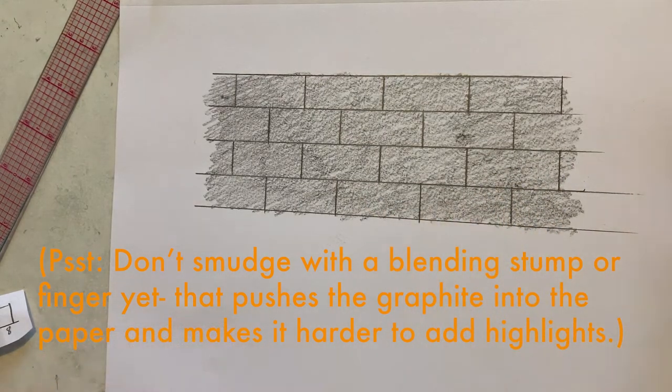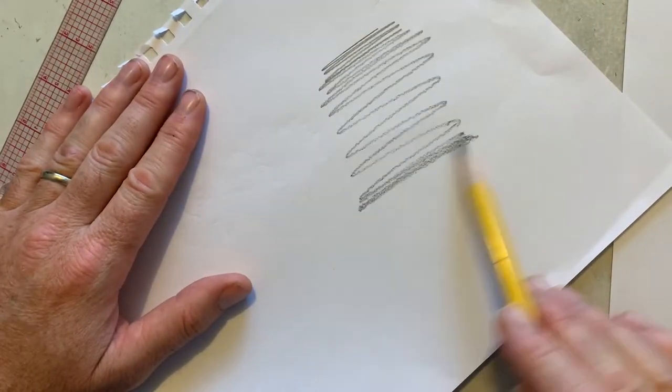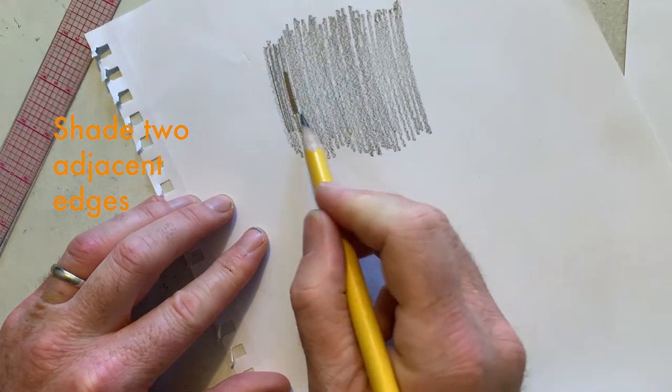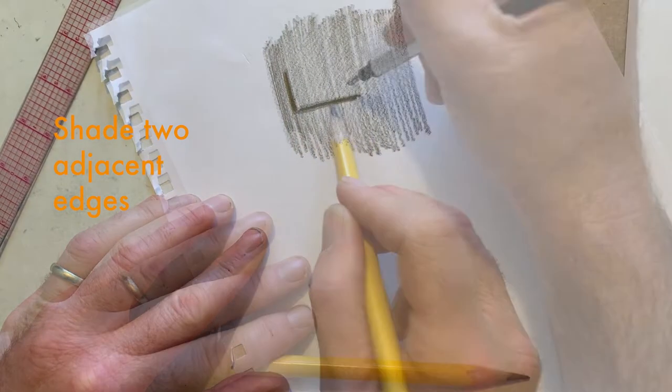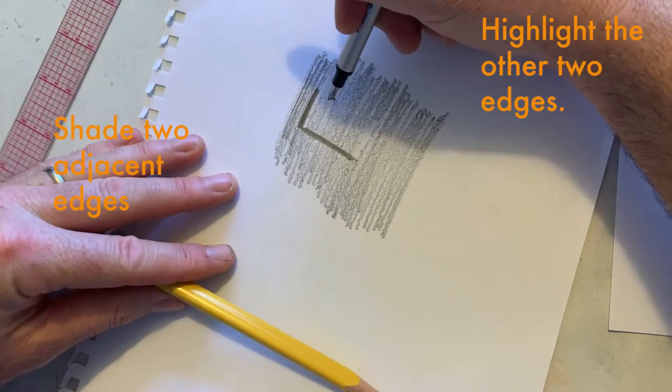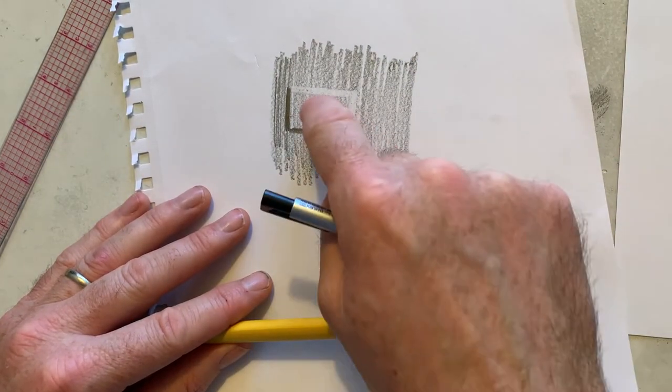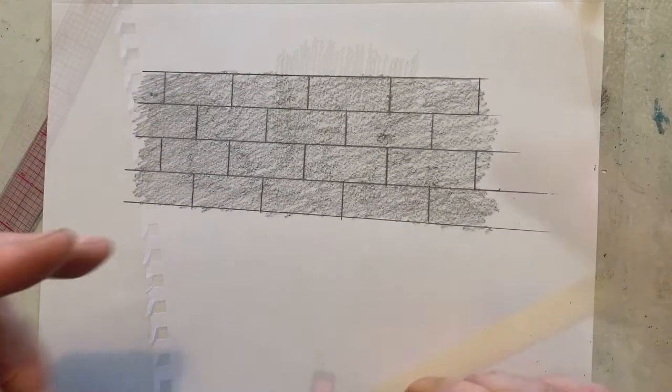Okay, so here's the theory behind what we're going to do. It's a super simple trick of just slapping some shading along two adjacent edges, and then adding some highlights along the other two opposite adjacent edges. And voila, you've got 3D texture. It's like magic, like a little button. So that's what we're going to do to our brick wall.